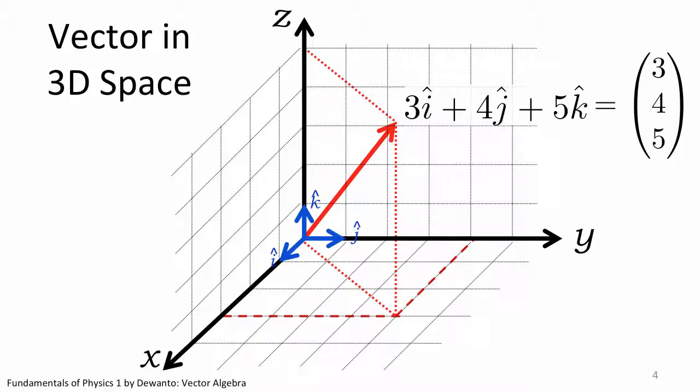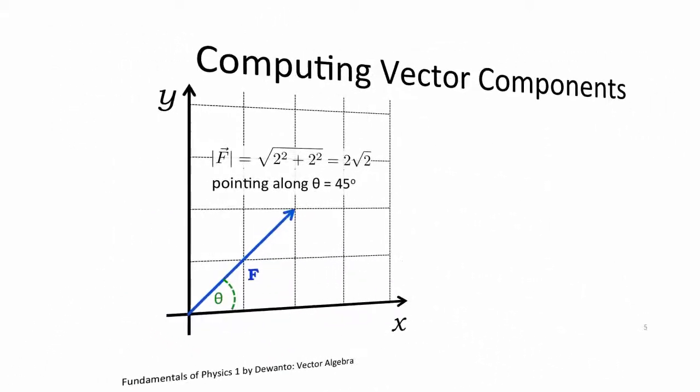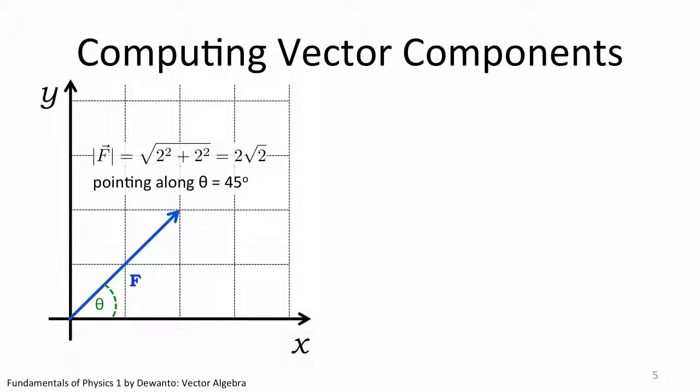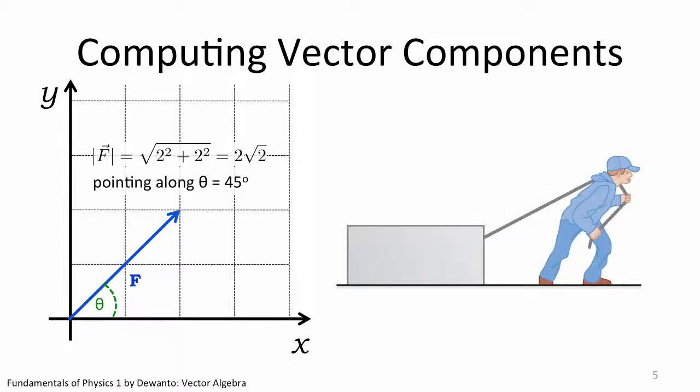Alright, let's get back to our vector F. In many cases throughout this course, you are faced with a situation where you do actually know the length or the magnitude of the vector as well as its direction, but you are more interested with the component of the vector along a particular direction. Take for instance this scenario where a boy is pulling a toy cart with a certain force. Given the mass of the cart and the famous F equal to MA, you are interested to find the acceleration of the cart. This is a simple problem except that the force is pointing diagonally up while you are interested in the acceleration along horizontal direction.